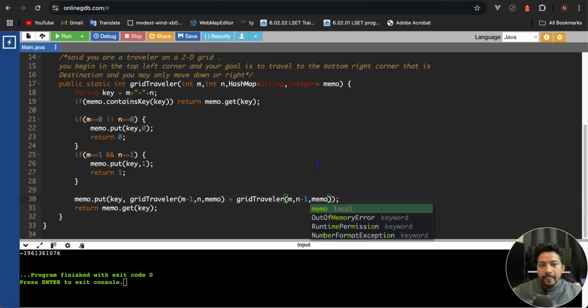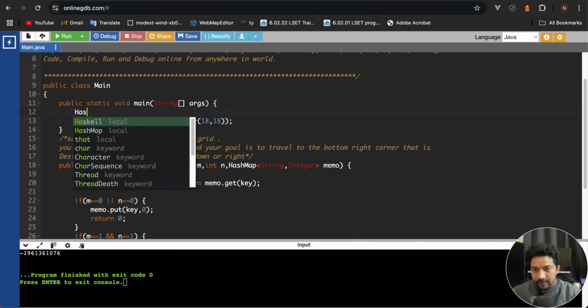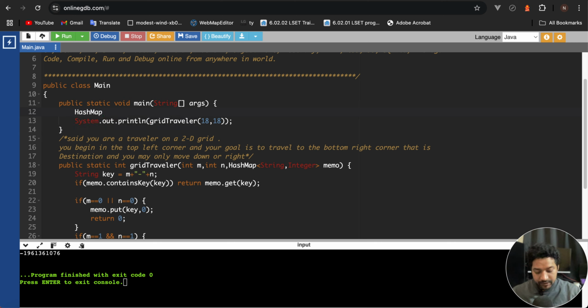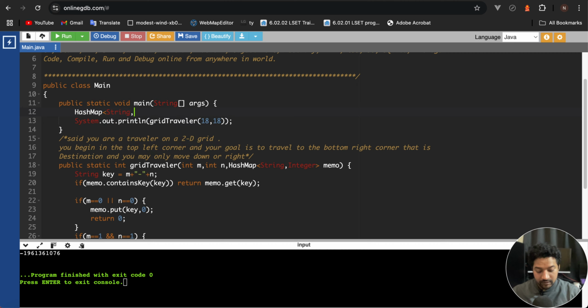The memo map, or from the main method we have to define a HashMap, string integer, key will be string, keeping the name the same, equal to new HashMap.